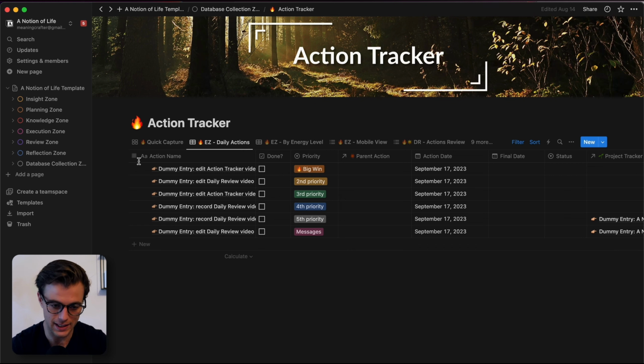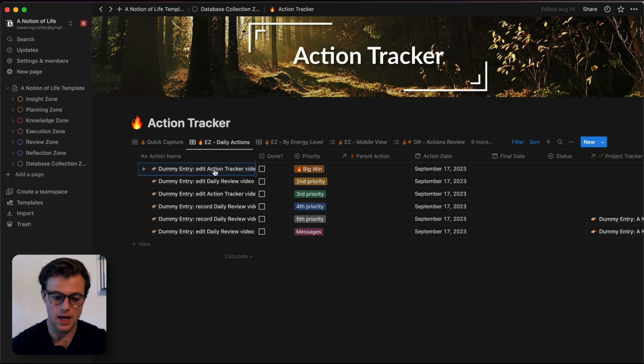So of course we need a name for each of our action items. Now, my tip here is that when you are creating an action, or processing an action that you've captured earlier, make sure that it has a name that is concise and clear. We want to write down something that, when we read that action, it's clear what we want to do. If I would only write down "clean" over here, it's like, clean what? So instead we might want to write down "clean the kitchen," right? We want to make it clear what this action relates to.